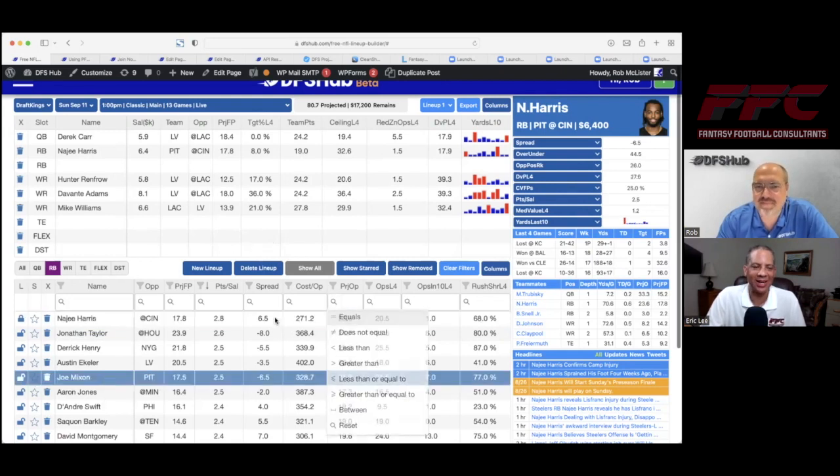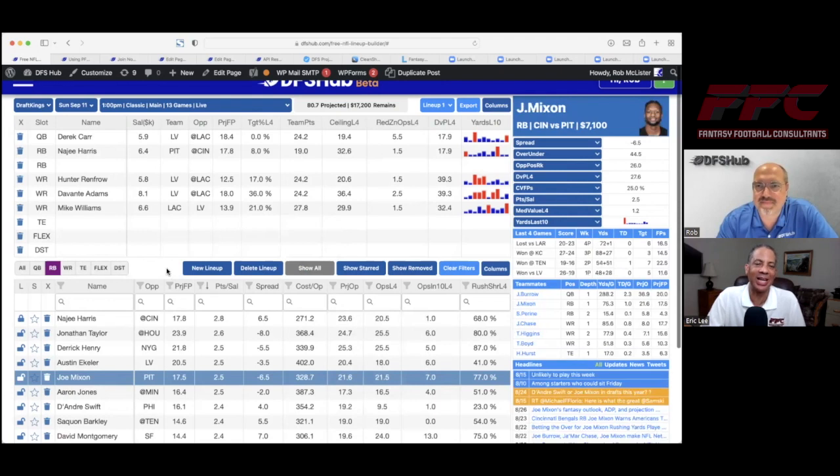Would I like to have Jonathan Taylor? Of course, but I can't afford Jonathan Taylor. So Joe Mixon with a new offensive line in Cincinnati, three new offensive linemen. I think he's a nice play here.